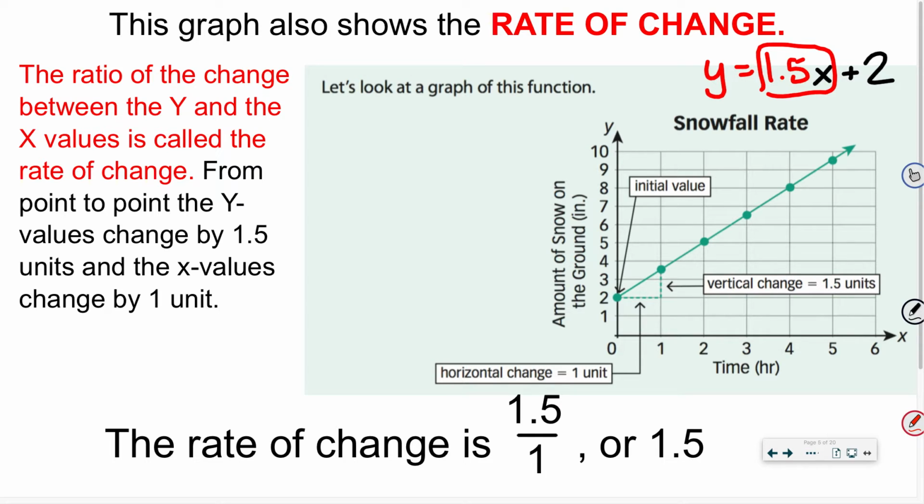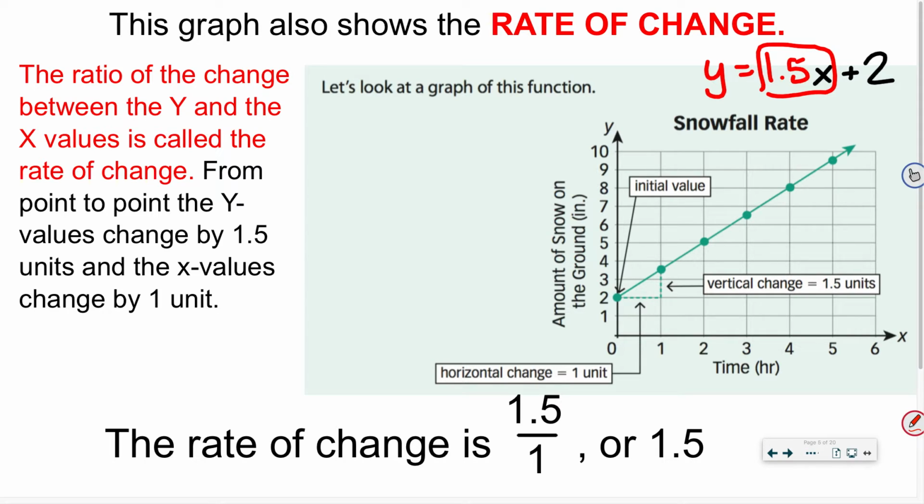And up here on the anchor chart, you can see that I labeled the slope with other names for it: rise over run, change in y over change in x, and rate of change. The rate of change is how our relationship is changing, which in the graph is represented by the slope of the line. If we were just talking about snow falling and hours passing, that's not a slope, because the slope specifically refers to the line itself.